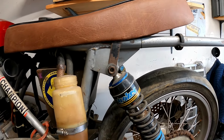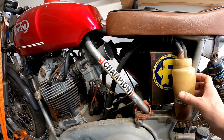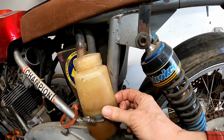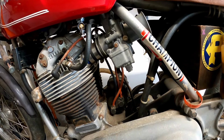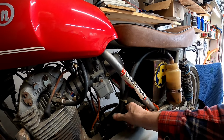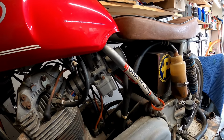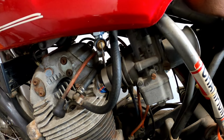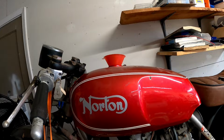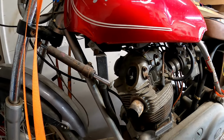So we got some work to do. It has an overflow or an oil catch tank here. We don't need that for Bonneville, so I'm gonna probably remove that and route the breather hoses as they originally were. Anyway, we got some work to do. I'll keep you posted. It'll be a fun project and see how fast we can make this thing go. All right, thank you so much.